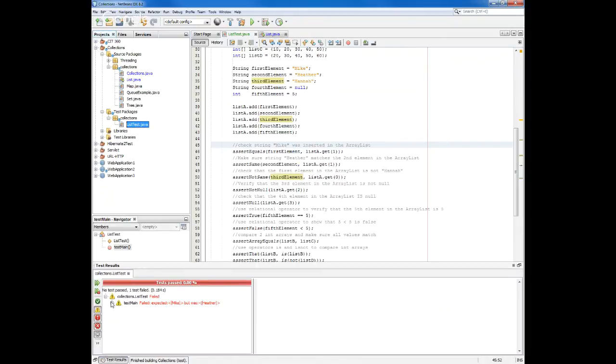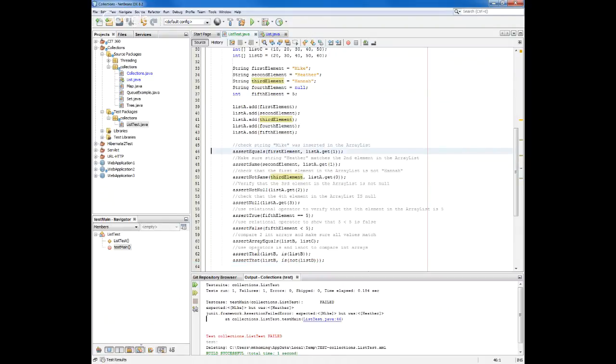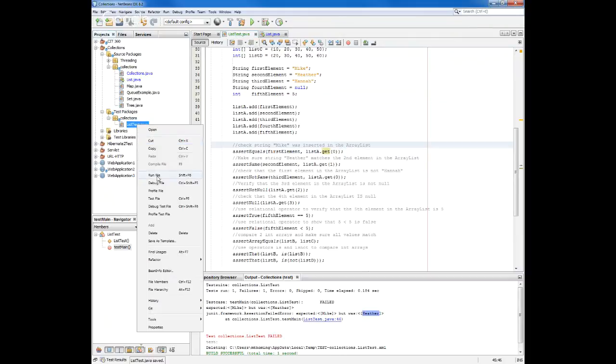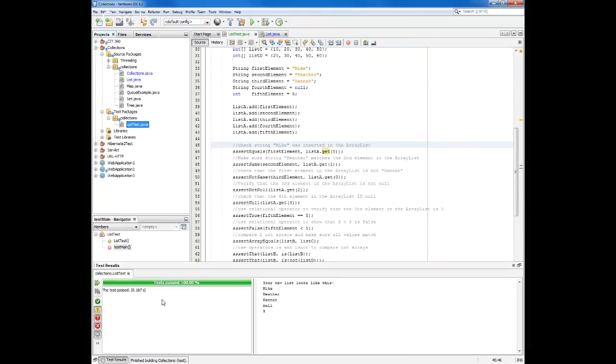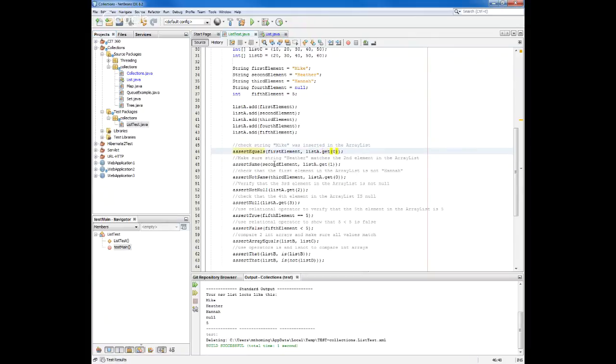Goes through it, and yep, it says my object failed, test failed. It was looking for, oh, darn it, yeah. It was expecting a value of Mike, because that was the first element, but it got a value of Heather because that was in the second element. So that failed. But if I set that back to 0 again and rerun that, this time everything will be successful and happy. Yep, so 100% pass this time.